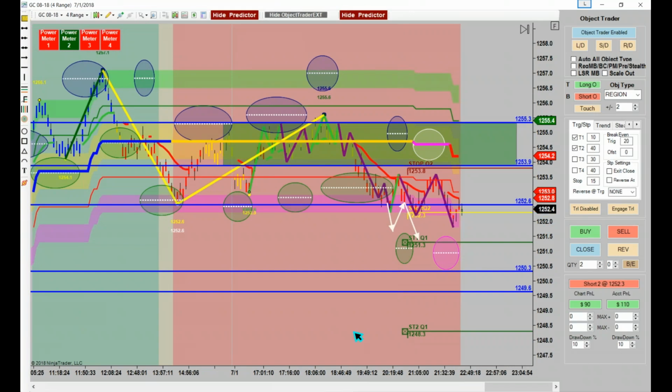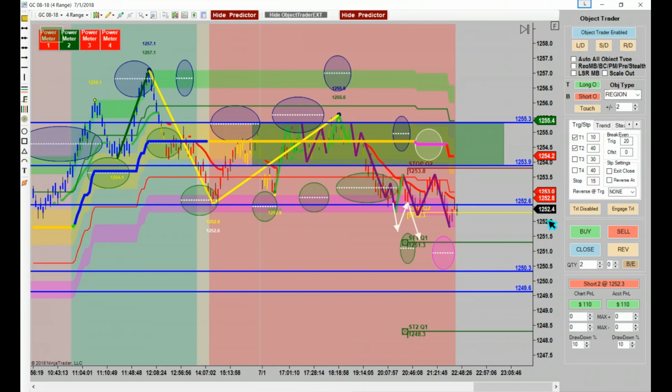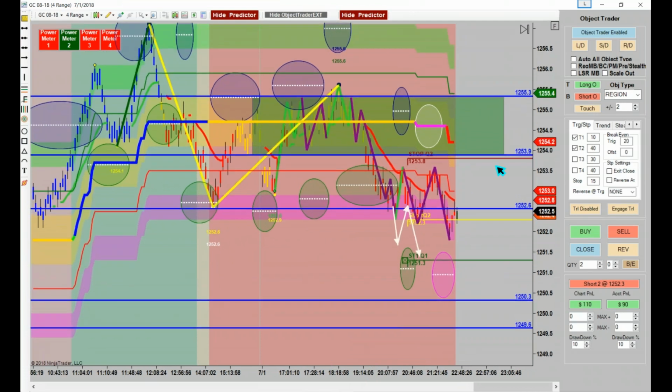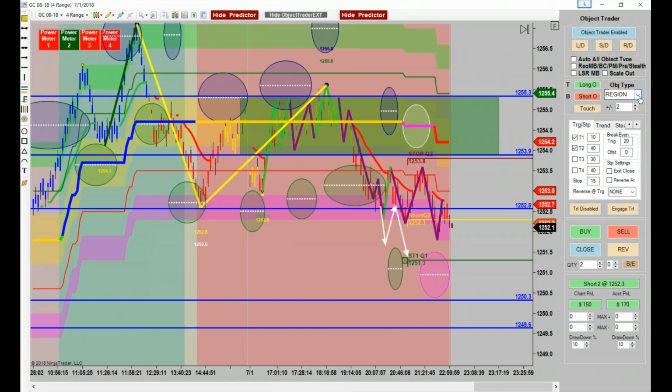One of the easiest tools in the world to use is this little tool, in my opinion. And by the way, I was talking to our programmer this afternoon, and we're looking at approximately 2 months, and we're going to have a simplified NinjaTrader 8 ObjectTrader and the scripts. Now, we're not going to probably port everything over to NinjaTrader 8 right off the bat, simply because there's so much testing involved. But what I think he's going to do first is build NinjaTrader 8 a region type trade, and more than likely this wedge trade and time trade.